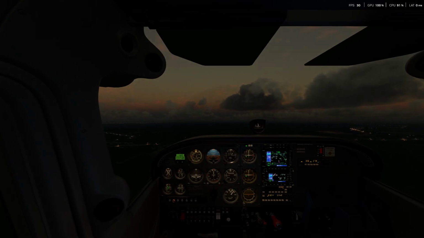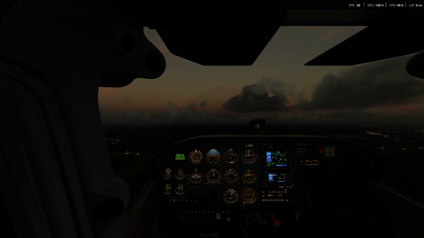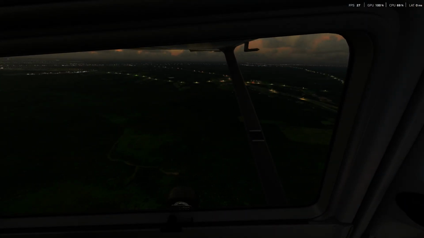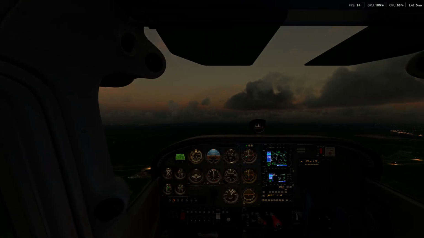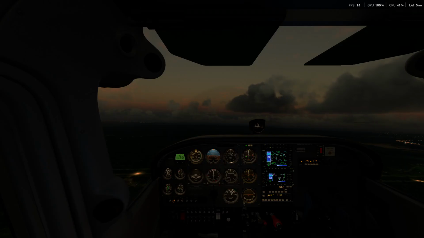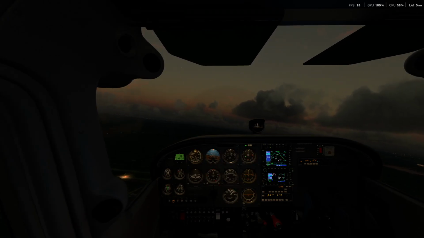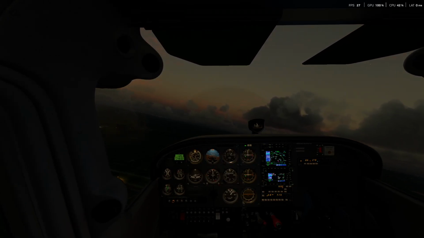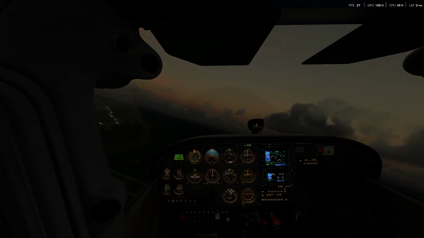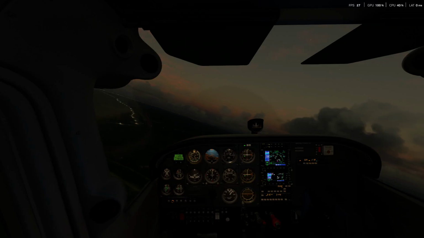So once we hit the crossover at the highway here, 15 seconds or so, we'll make our left base there. So we'll start our left turn on the base leg.